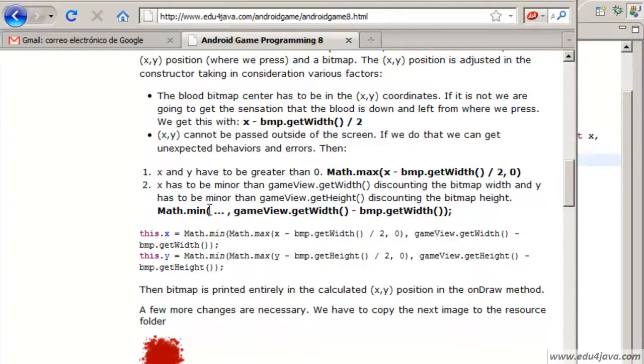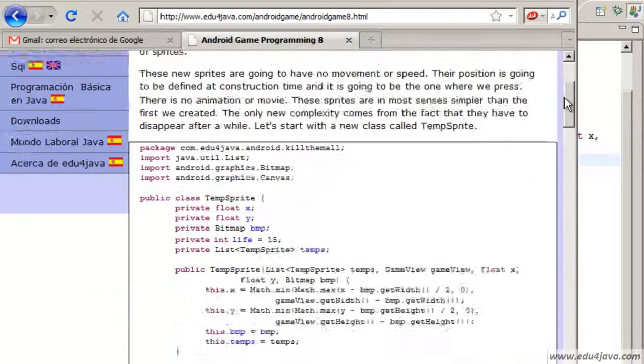With the x result from before, we are going to get the minimum of the x and the total width of the screen minus the width of the BMP. If we have a result bigger than this one, we're going to be printing part of the BMP outside the screen, and we will have an error.